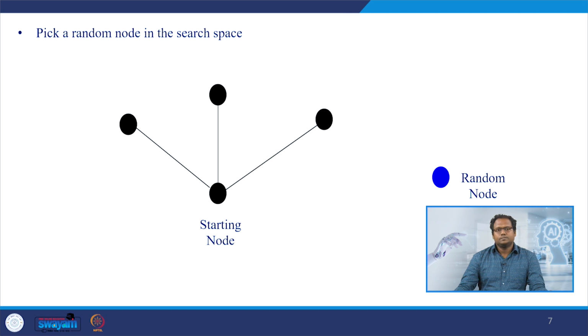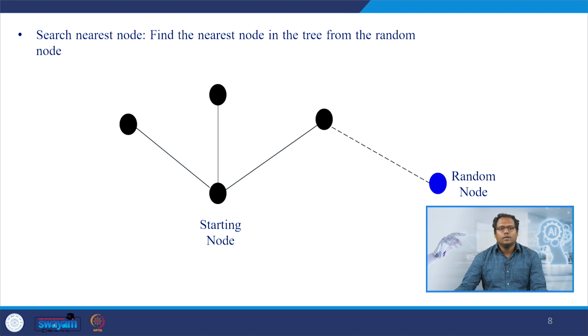And then we pick a random node from the search space. Then search the nearest node of the tree to this random node.